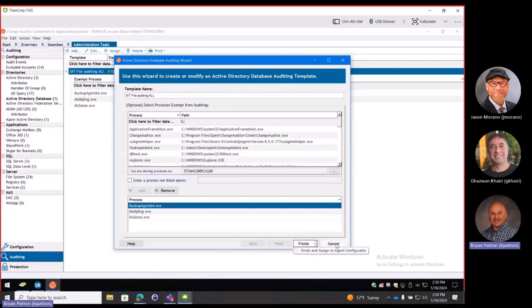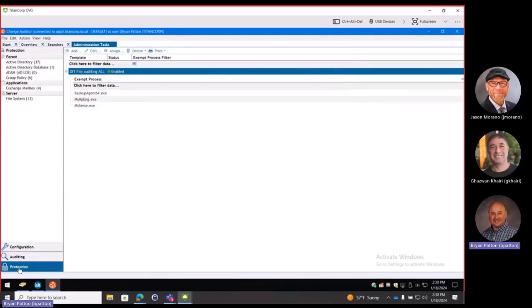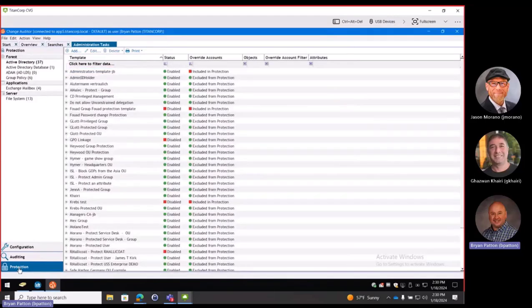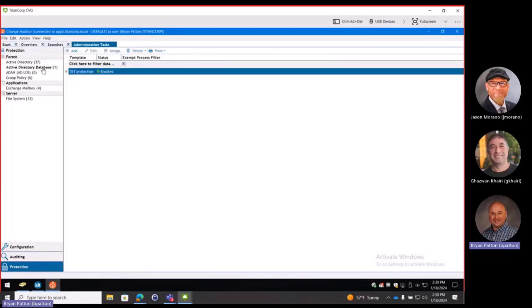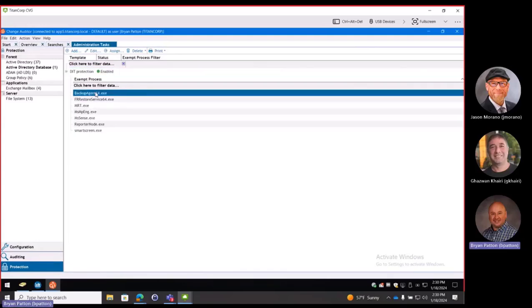The other thing we've already done, typically in a customer environment, we may want to give a little bit of time to see what's actively getting to your DIT file. But after we've got that done, we know what processes are sanctioned or allowed. We can then allow list where only certain processes are allowed to do an offline extraction. So this protection capability we have here, we've done an allow list where Recovery Manager, our sanctioned AD backup tool, is allowed to do an offline extraction of your NTDS.dit.